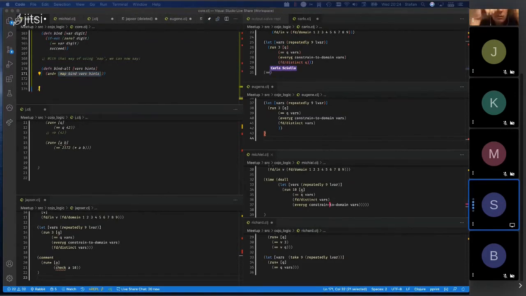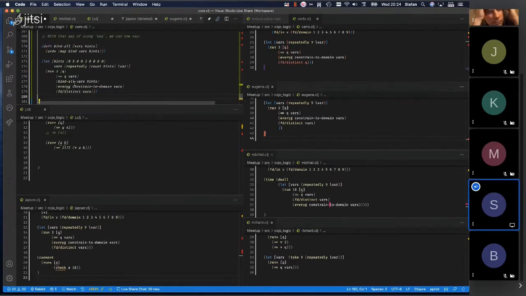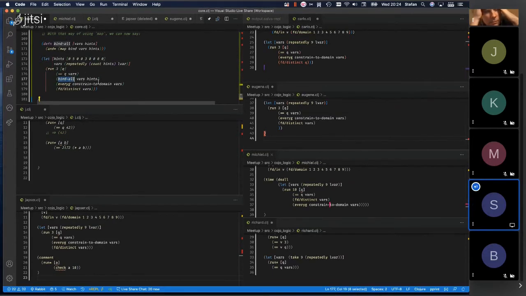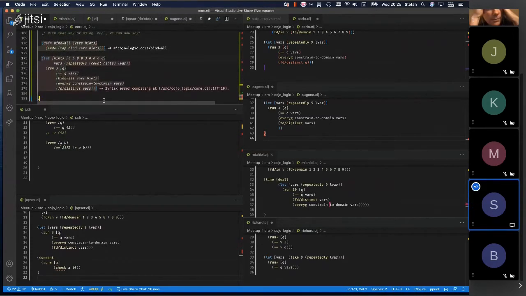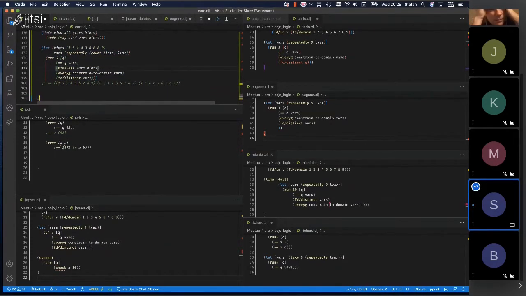So now we can do a run like before with hints. If I have a vector of hints where there is a 5 and a 3 and the rest is not constrained, then I can have a run, and then I use this bind all that I just defined, and the rest is the same as before. Oh, I have to evaluate this first. I was copy and pasting, but not evaluating. So now it comes up with solutions, just 3, because I asked to give 3, where the second number is a 5, and then this one is a 3 in all solutions, right?